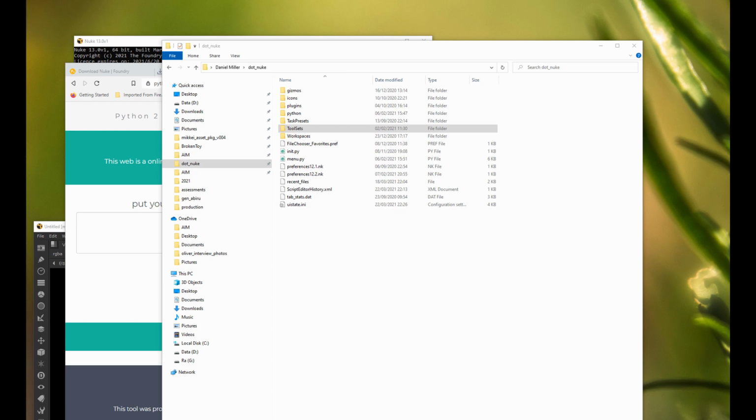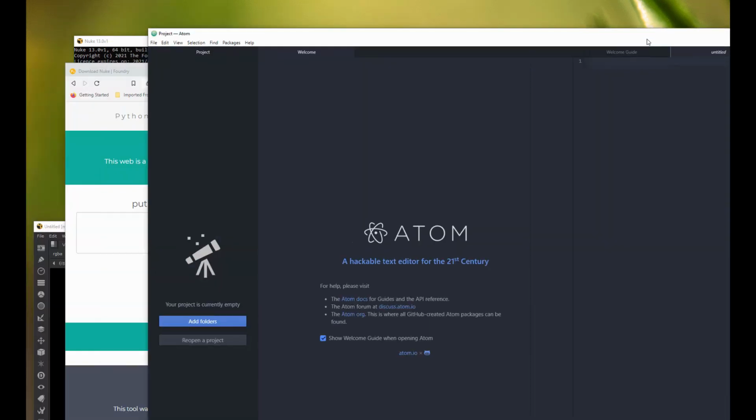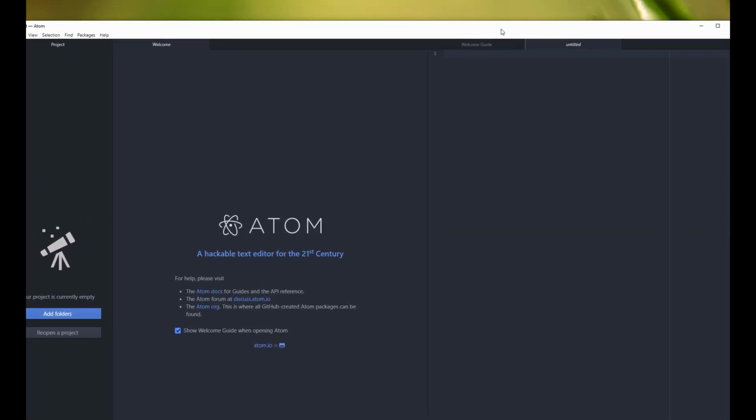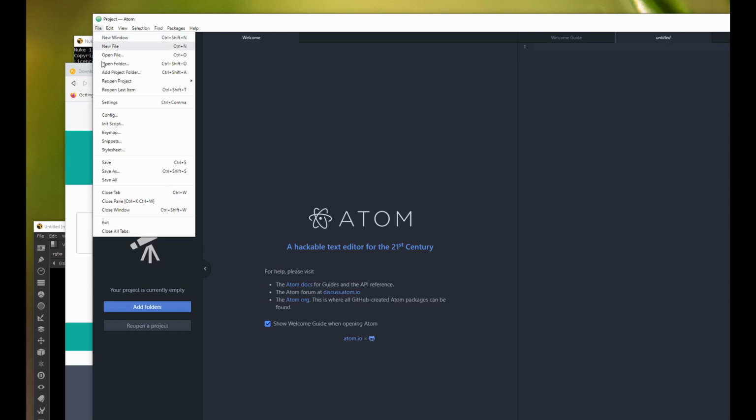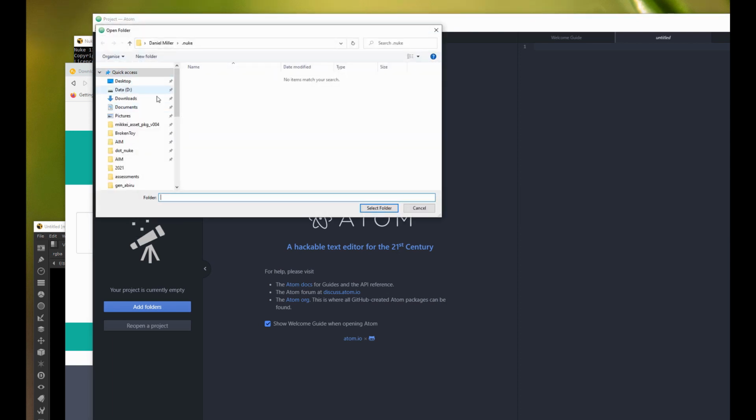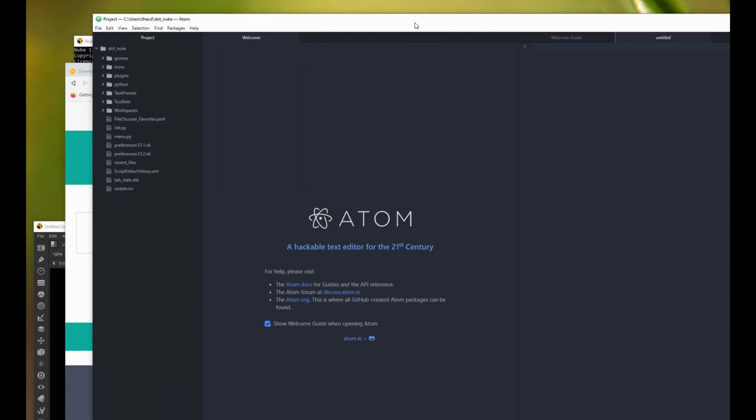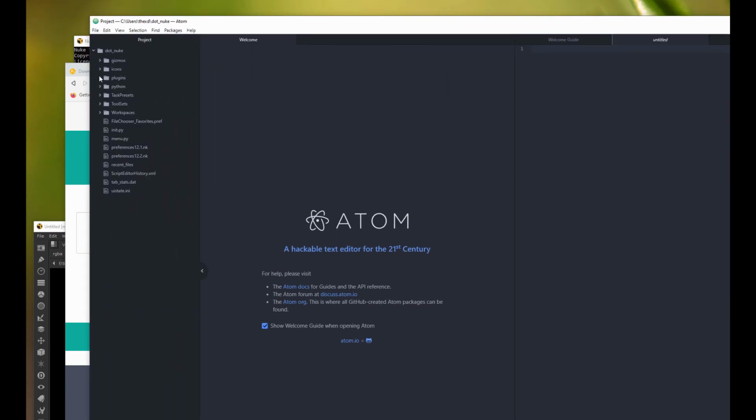I'm using a text editor called Atom, which is free on all platforms, and the nice thing is it's exactly the same on a Mac, on Windows, and so on. And the cool thing about that is you can actually open a folder. So you can open an entire folder and it will give you all of the stuff. So my new .nuke folder, I'm going to select that folder, open it, and you can see all my things in here. So let's start with the init.py.